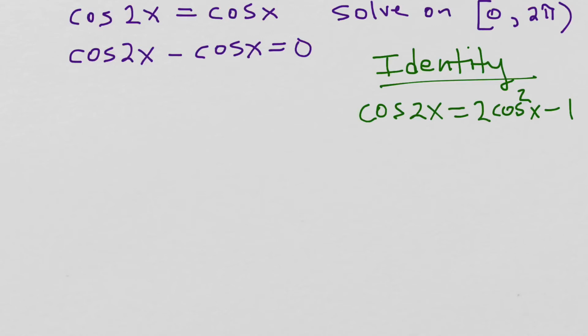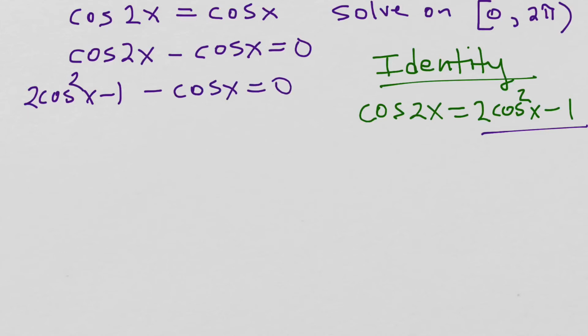So sometimes you hit an impasse with these kind of trig functions until you figure out a substitution that you can make using an identity, which allows it to become factorable or some other breakthrough like that. Mostly you're looking for ways to get them to be factorable so that you can then set the factors equal to 0. So if I replace cosine of 2x with 2 cosine squared of x minus 1, and then I have minus cosine of x is equal to 0, I can rearrange that a little bit to make it look like a quadratic setup.